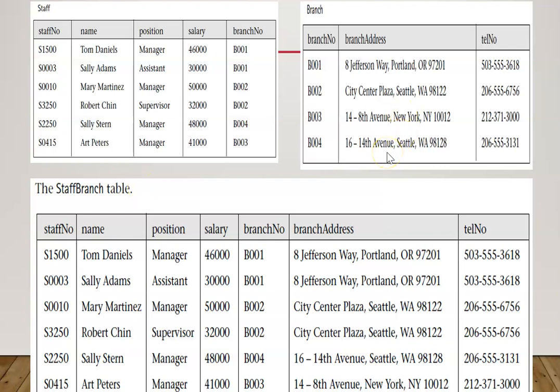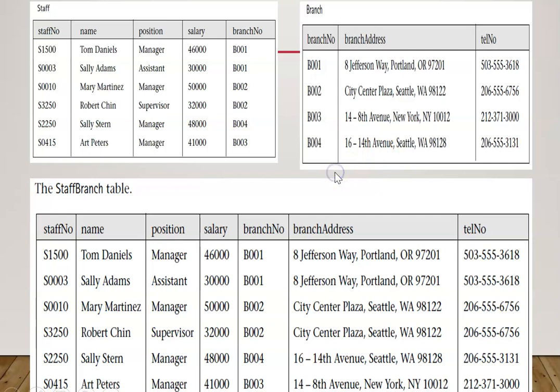I'm trying to explain the concept of data redundancy. If you look at it, the table called staff has a staff number, a name, a position, salary, and the branch number, implying that these members of staff belong to these particular branches. And then we have a relation called branch.